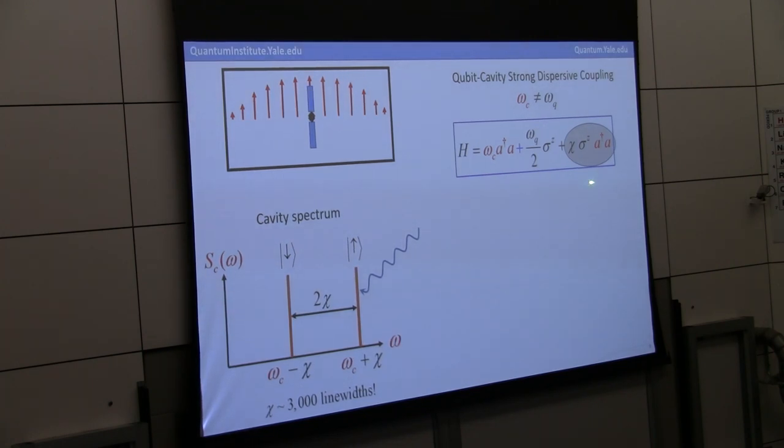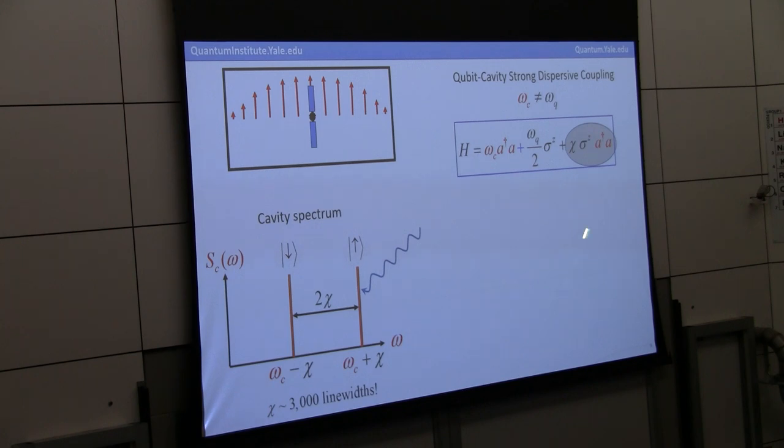The net result is what's called the dispersive limit, where the cavity and the qubit have different frequencies. This is a very simple Hamiltonian. There's a single harmonic oscillator corresponding to this particular mode. It's such a small cavity that the next mode is roughly twice as high in frequency, and we can ignore it. The energy is just Planck's constant times the frequency times the number of photons. And then I'm going to approximate this anharmonic oscillator as a two-level atom, if the anharmonicity is big enough.